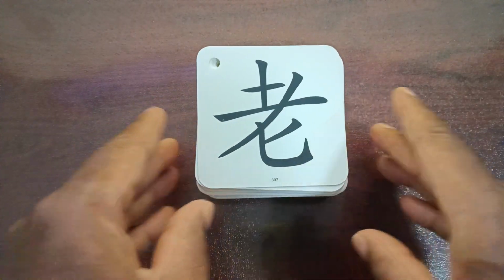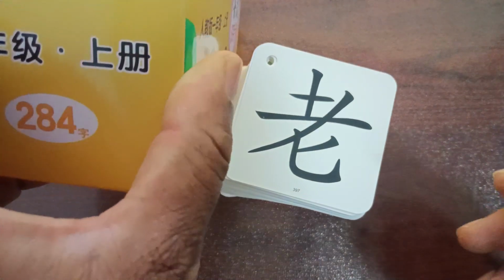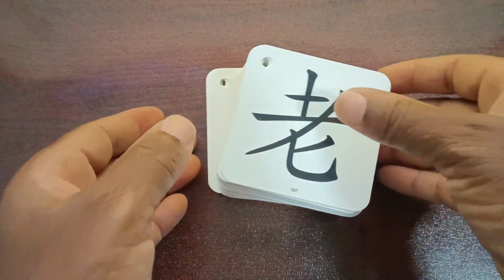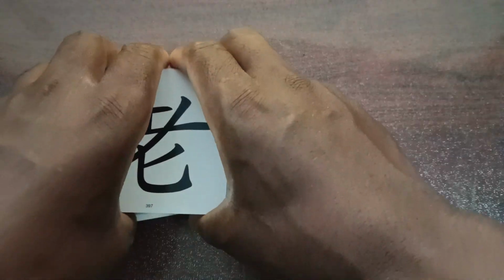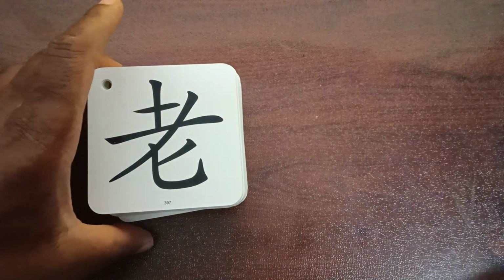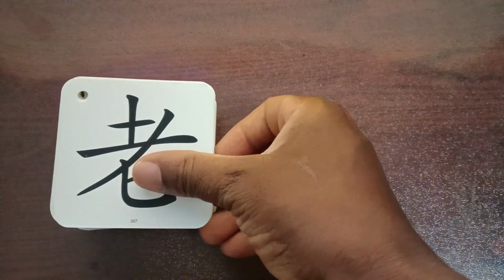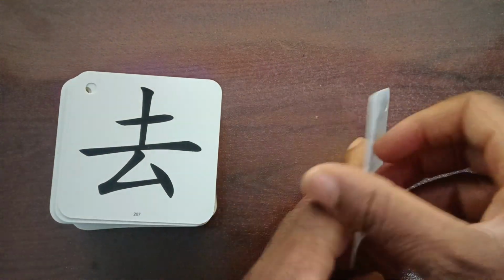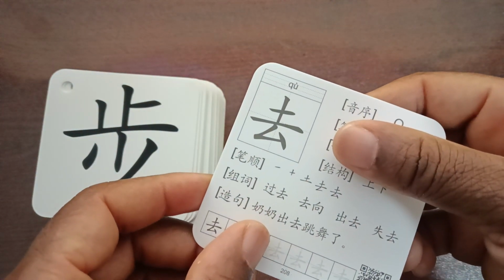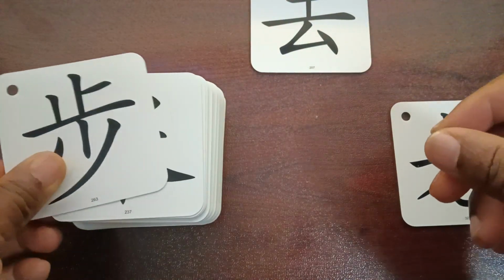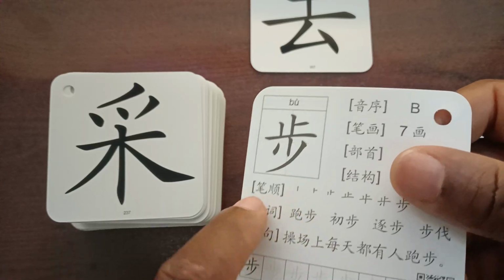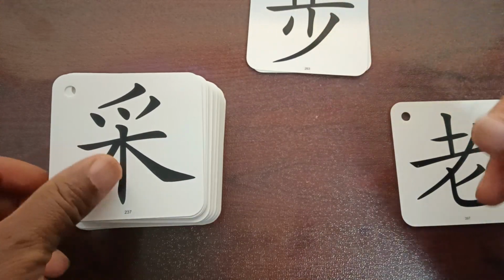We started with just identifying a few of the flashcards that we know out of a 284 deck. So let me not waste time and just go through and see how many cards we know before we get to our target card, which is Bu. So let's start. This is Lao. This is Che. This is Piao. Bu, we're looking for a different Bu, which means no. So I've identified these cards wrong.